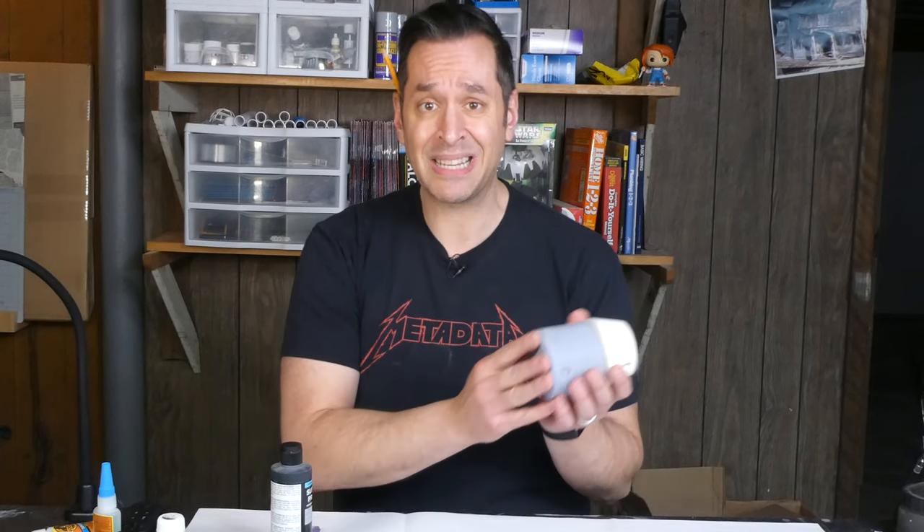Before putting this together, I did have to do some sanding of the parts. There were some tight fits, but also I haven't yet mastered setting up supports for my resin print, so there were a lot of marks left on the pieces that I had to sand off. They looked like little resin goose bumps — it was really gross and creepy. I also primed the prints with a plastic adhesion promoter to help get the paint to grip better.